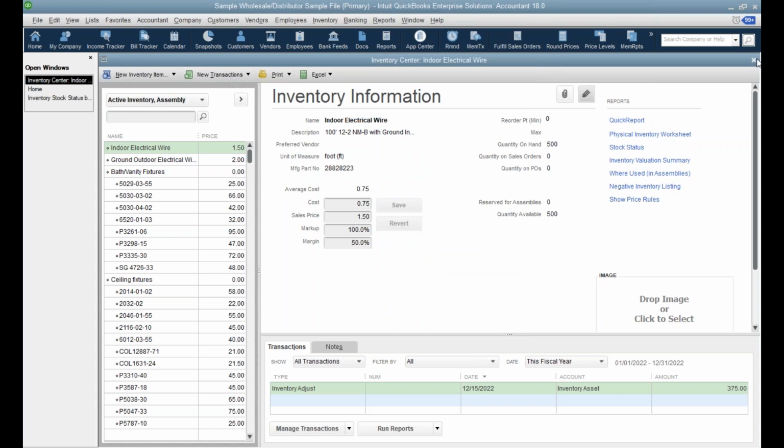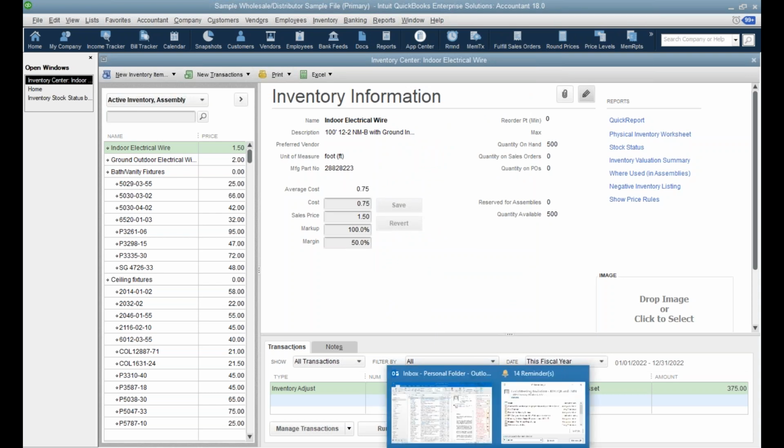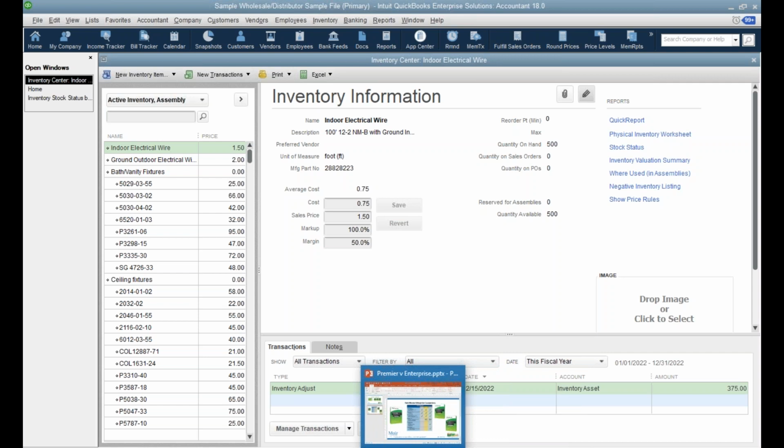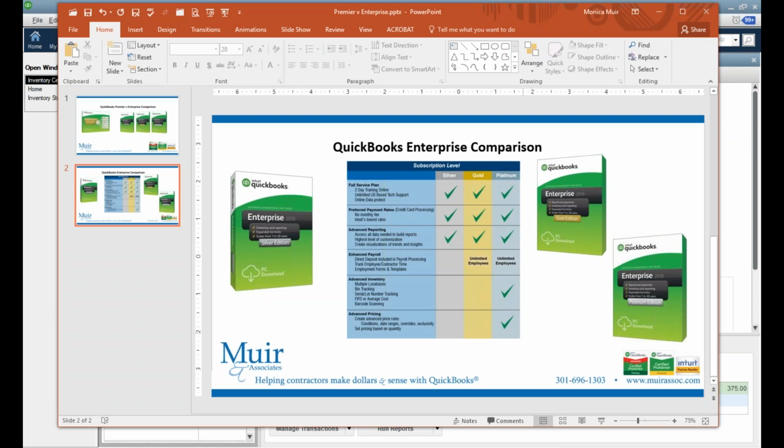I've got people that I know work with the advanced reporting tool, so I'm happy to refer out. But if you have any other questions, I hope that gives you an idea of what additional features you would pick up when you go into QuickBooks Enterprise that you didn't have in Premier.